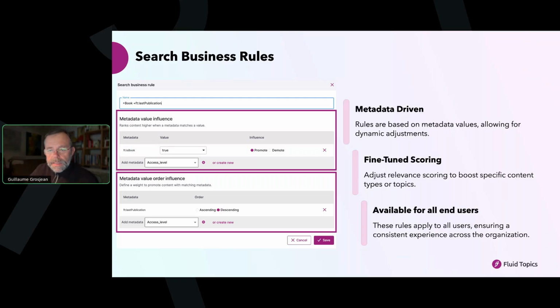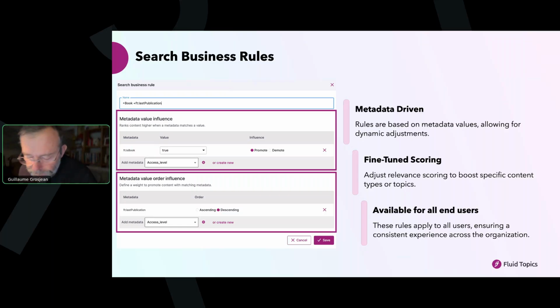The second section, the lowest one, will be used not for a specific value of a metadata, but will be based on a series of metadata values. So you will have to work on sequential attributes. For example, you can use dates, publication date, edition date, versions, ascending, descending, and so on.